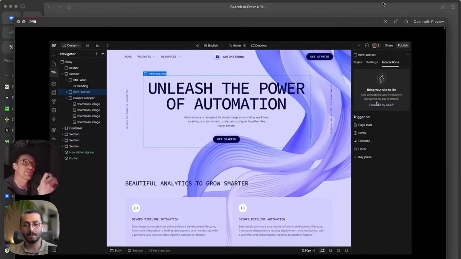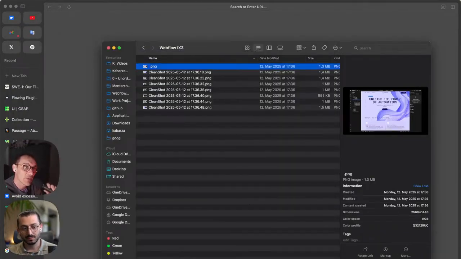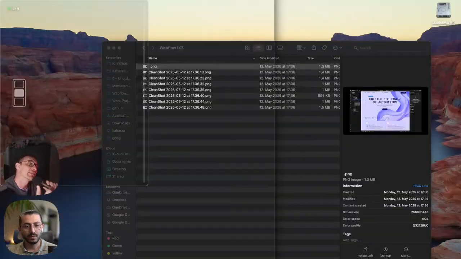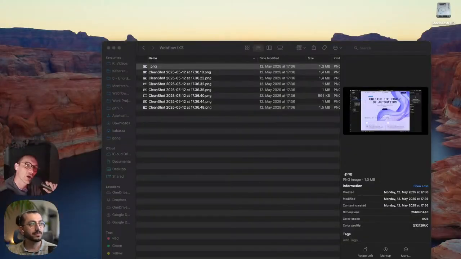how did they manifest? Because you've got Draw SVG, you've got physics, you've got so many things like this. Whether they will be revealed through the interactions panel, or whether they advise that you go into custom code to gain access to those plugins. Do you know what I mean?